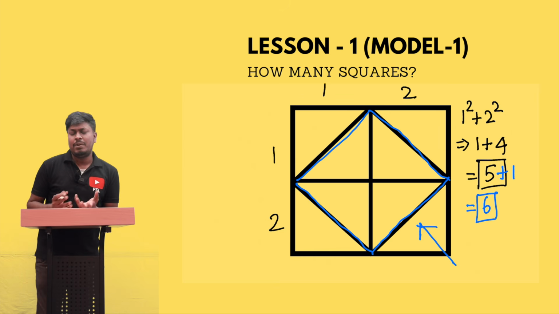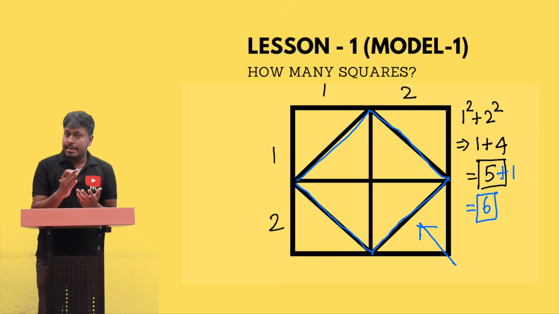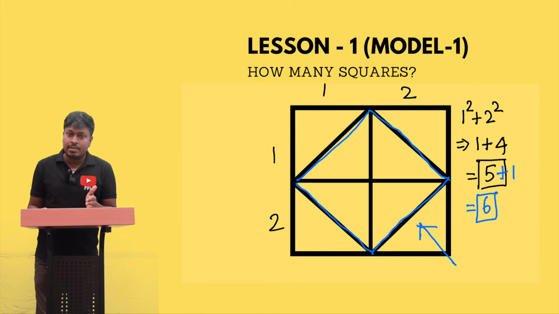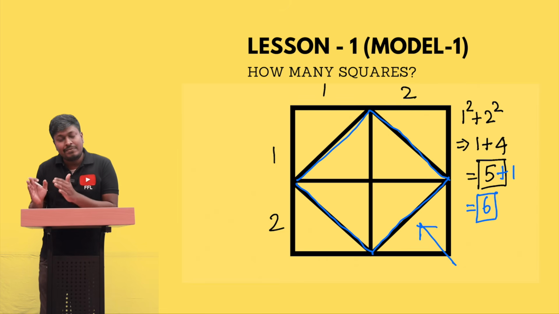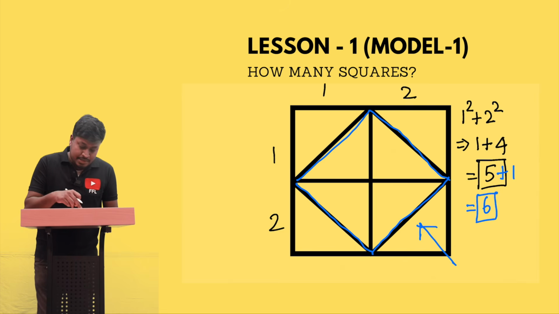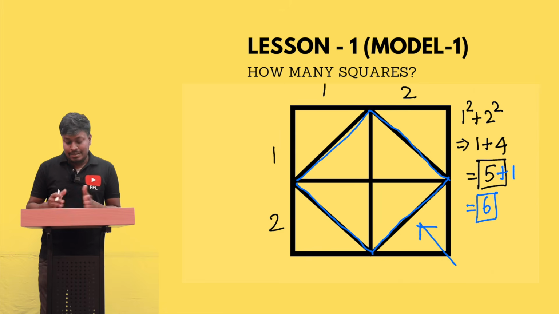So that's it, friends. Always remember that we have learned type number 1 and type number 2. Just look into the diagram and check whether it is type 1 or type 2. If it is type 1, use the same logic and find the final answer. After finding the final answer, go with the manual calculation, to check how many squares are embedded in it. So if you go with some manual calculations, then finding the final answer is very simple.